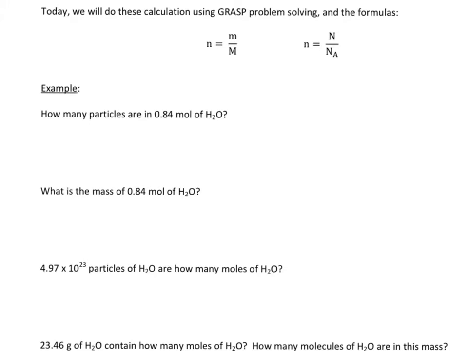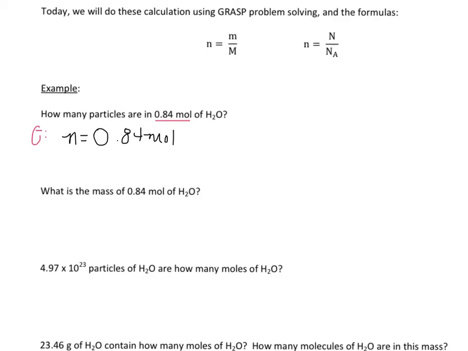So let's look at a couple examples. To begin with, how many particles are in 0.84 moles of water? What I do when I look at this question is I see certain values, and this jumps out at me right here. So let's go back to some GRASP problem solving from grade 9 and 10. My given here is 0.84. When I think about that, I hope you think, well, what is that? Go to the chart from earlier, and you know that lowercase n represents moles. You've got 0.84 mole.